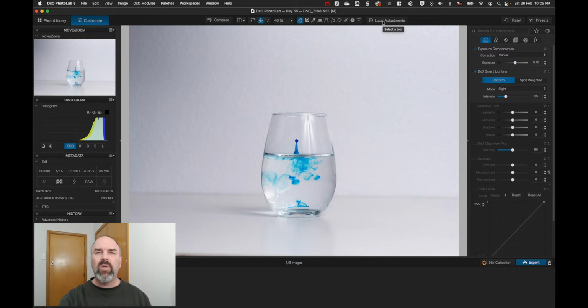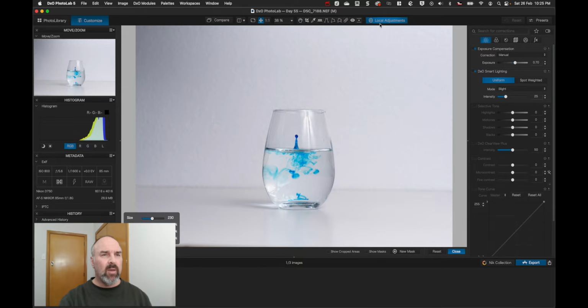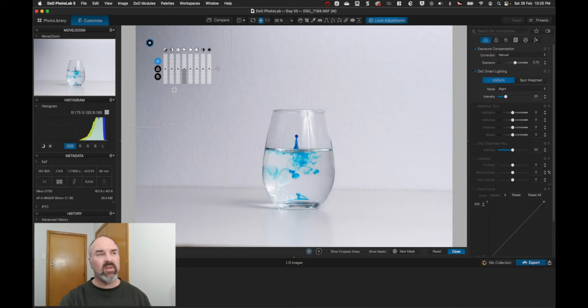Now, a couple of things I know I'm going to want to do. I'm going to pop into local adjustments here, grab a control point, and pop it on here. This is pretty straightforward. You can see that obviously the flash was on the right, and it's darkening to the left, and I want to even those out a little bit. So the control point should do a really nice job of this, just blending it in nicely. So I'm just going to raise that up a bit.